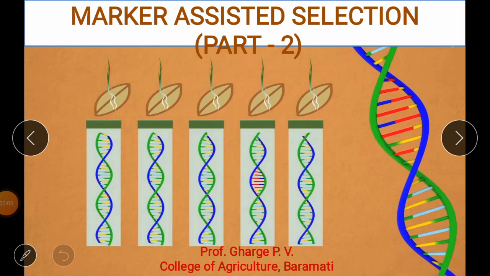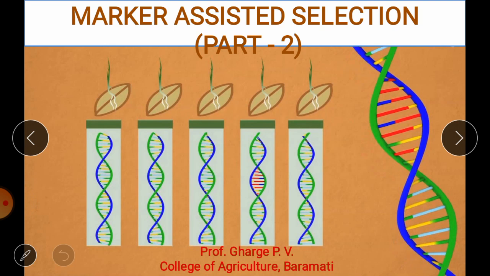Welcome back students. In this video tutorial, I am going to talk about marker assisted selection or MAS. In the previous lecture, we have already studied what is meant by marker and the basic terminologies associated with marker assisted selection. In this lecture, we are going to learn about the important steps involved in marker assisted selection, its applications, merits and demerits.